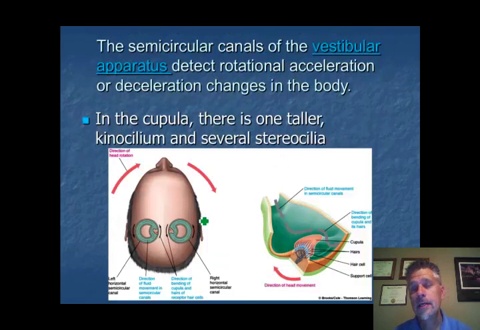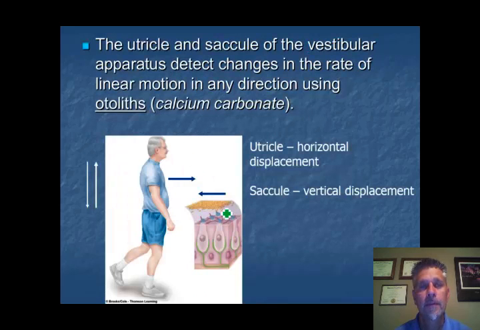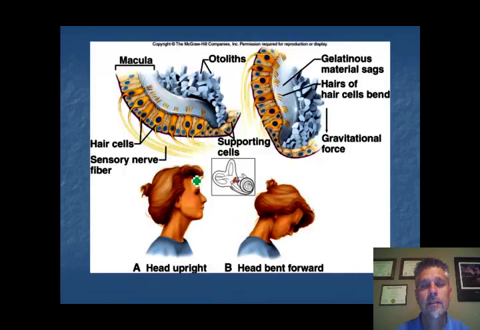Okay, now the ear counts as a special sense organ in terms of hearing, but also in terms of equilibrium. There's two types of equilibrium. There's rotational or dynamic equilibrium, and it has to do with these semicircular canals that extend off in three different directions, the X, Y, and Z directions. There's also the utricle and the saccule. These are found in the vestibule, and these are associated with what's called linear equilibrium or static equilibrium, because it doesn't require movement to get these to do their job.